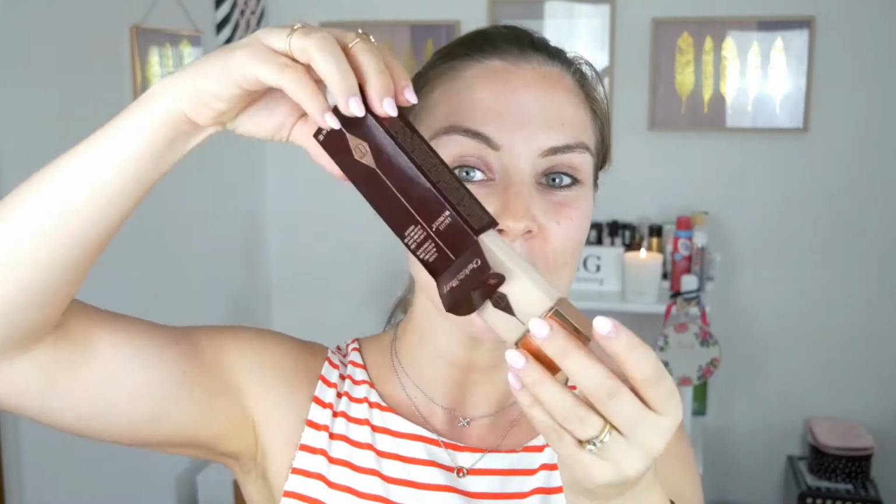I also love my Urban Decay Naked Skin one. But I have never tried anything from Charlotte Tilbury. A couple of my friends rave about her products. Loads of YouTubers that I watch and influencers have raved about her products. And I've watched videos of Charlotte Tilbury, and she just seems absolutely lovely. So I really wanted to try her products. I could have bought the whole counter, to be honest.